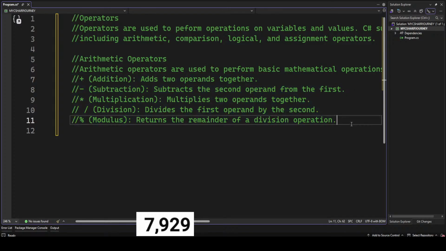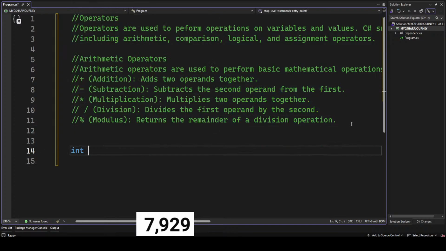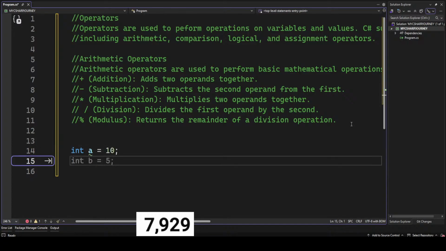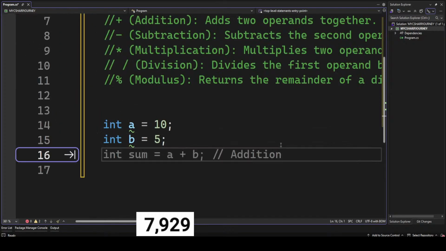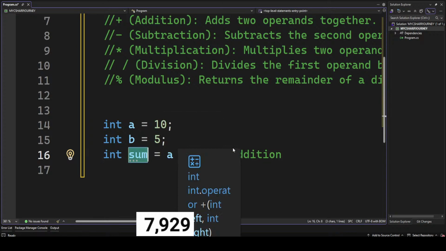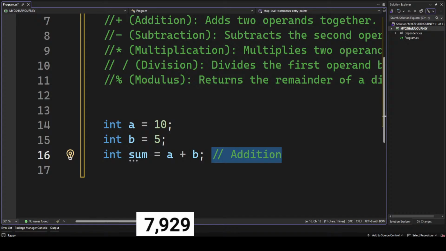To see them, we can say, for example, int a equals 10, and int b equals 5. Let me zoom in. Then we can do int sum equals a plus b. Here we are doing addition.